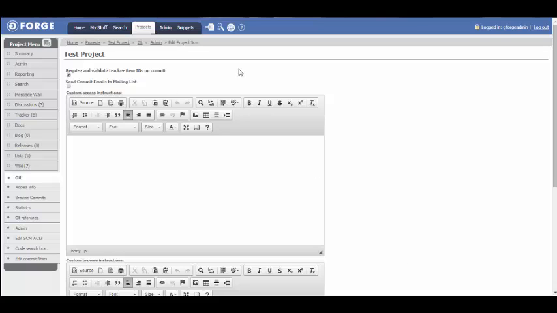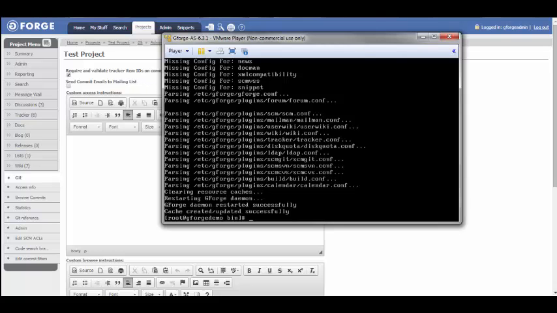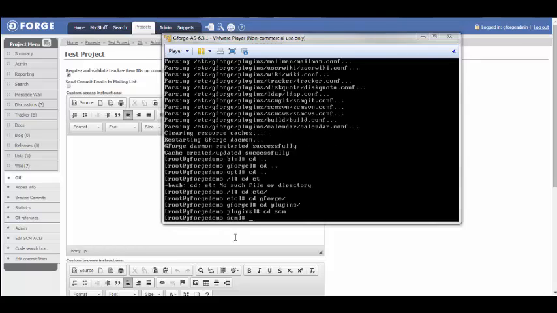So for example, in this project on the Git admin page, there aren't radio buttons that allow this project admin to select the access type. So to do that, the site admin must go into the scm.config file that I showed in the earlier slide.